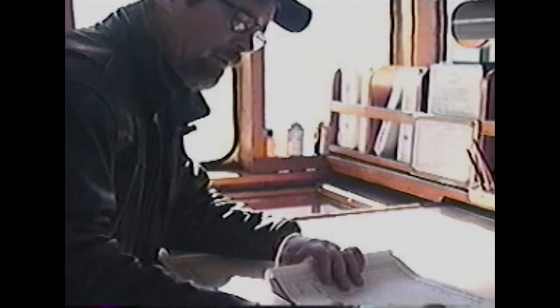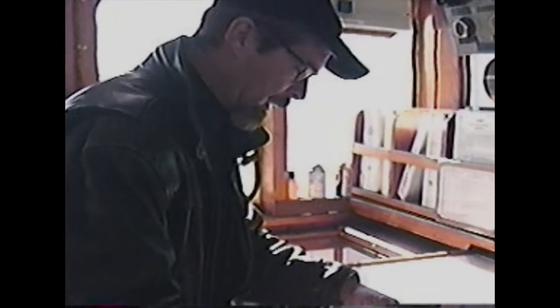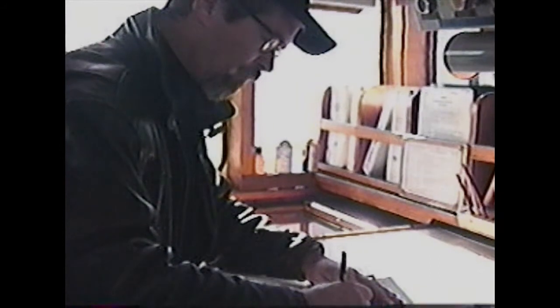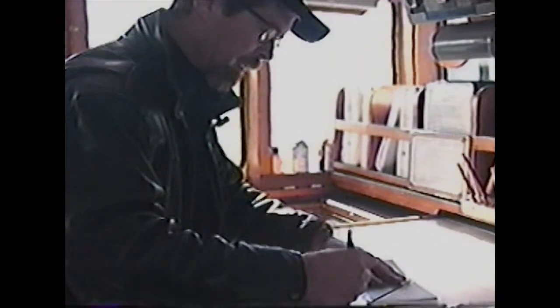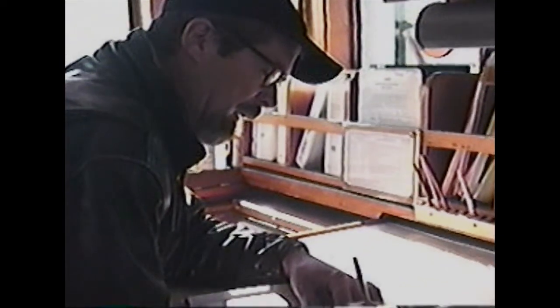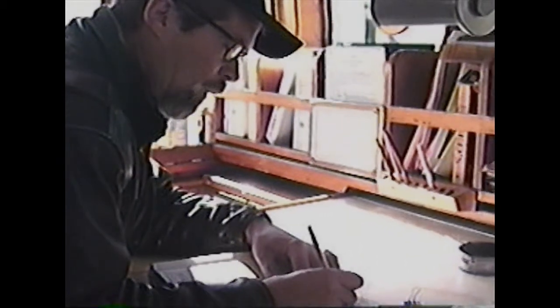I'll fill in their hours worked at the end of the day. On the left of the log, we list all our times and movements — whether we're moving light, assisting a ship, or moving a barge. Any movement you have to log. We got underway from the dock at 12:50 and arrived here at 13:25.